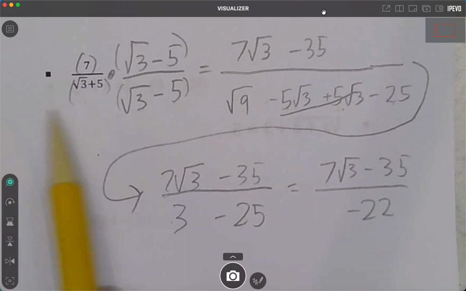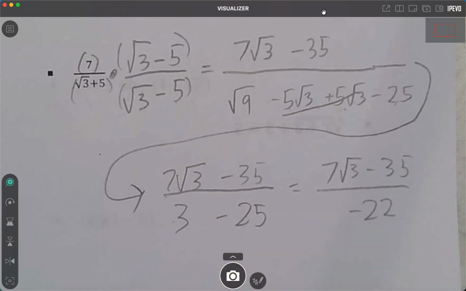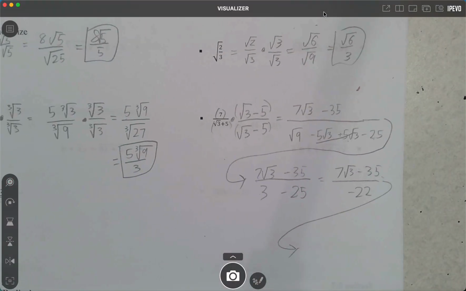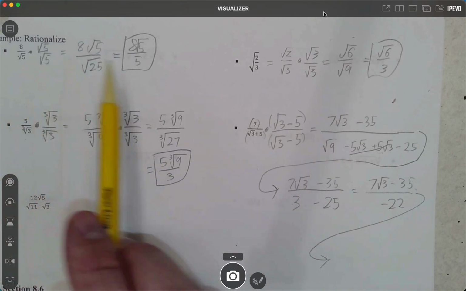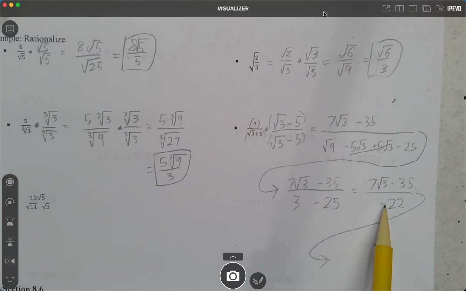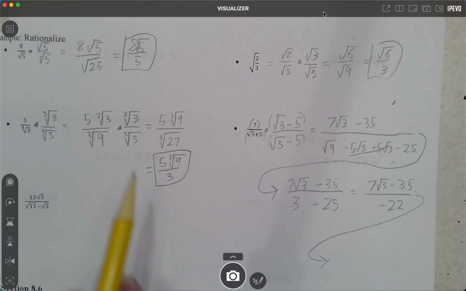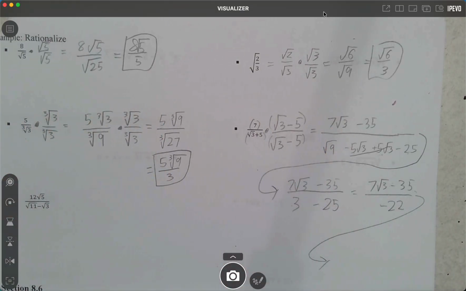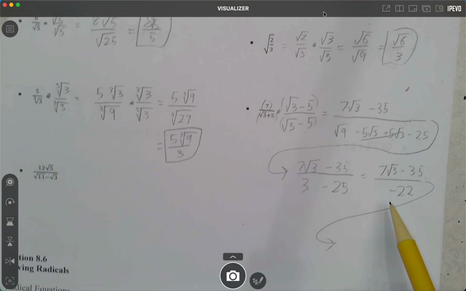That's why we call these conjugate pairs, because of that special behavior that the middle terms will always cancel. And then we have a negative 25 at the end from the 5 and negative 5. From there, the numerator just stayed because those couldn't combine, but I got negative 22, and I'm almost done. Just like everything we've done, we shouldn't have a root in the denominator of our final answer. Similarly, we shouldn't have a negative in the denominator of our final answer.